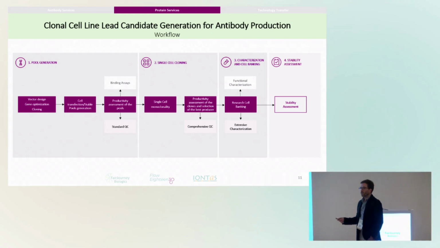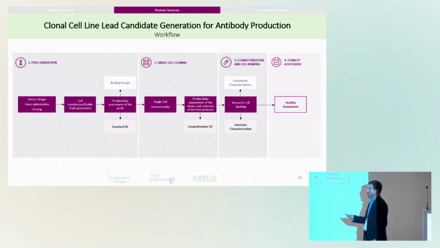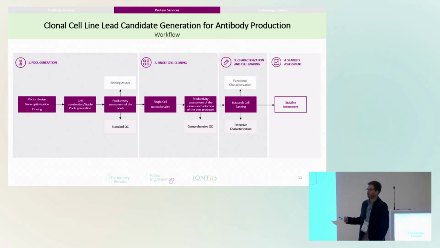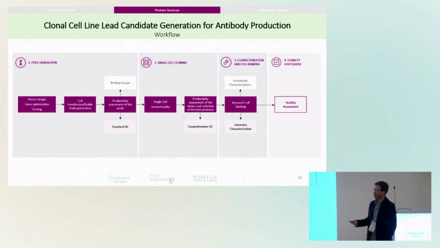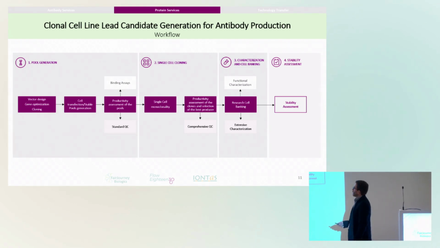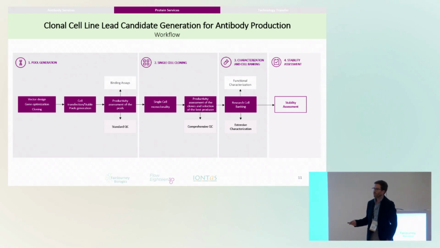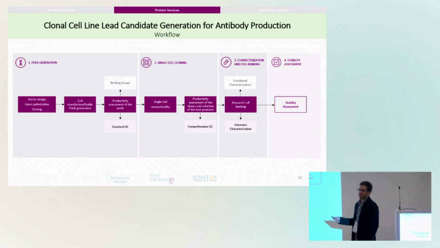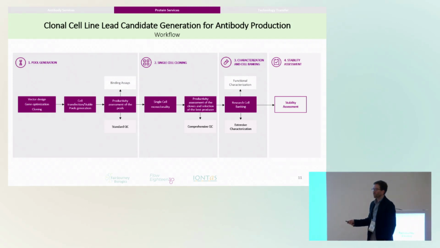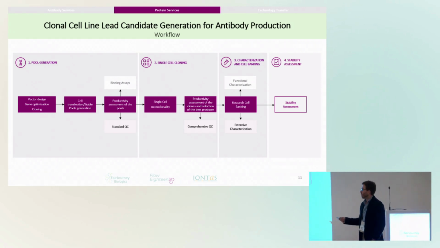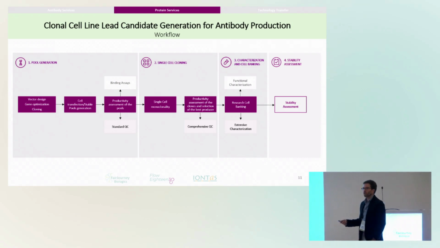So we will start by cloning, in the vector that I mentioned, your genes of interest for the antibody, and then we will transfect the cells by electroporation. Then we will grow these cells in media without glutamine so that we can select the clones that are stable. And then we will assess these pools, not only at the level of the IgG production, but also at the level of the specificity, to see that you really are producing the antibody that binds to your target. Also, like Teresa mentioned, we do biophysical characterization so that we are sure that the molecule has the right properties.